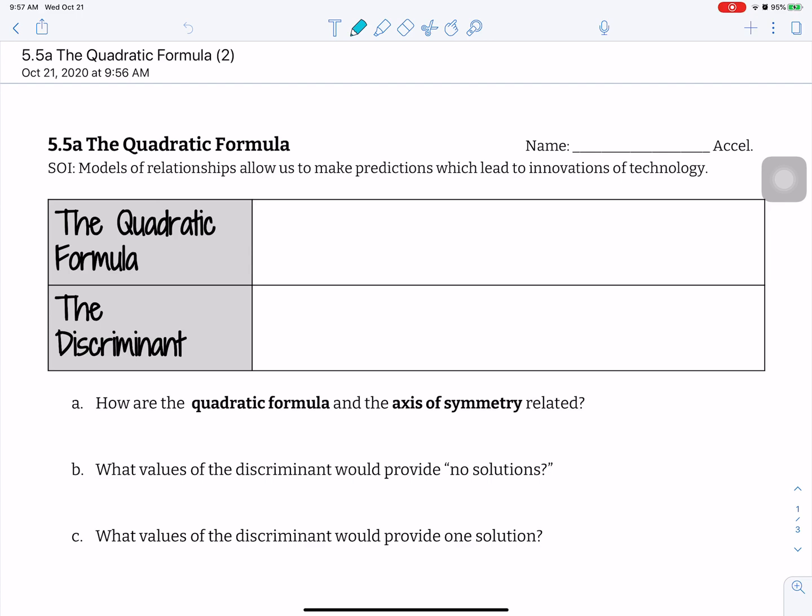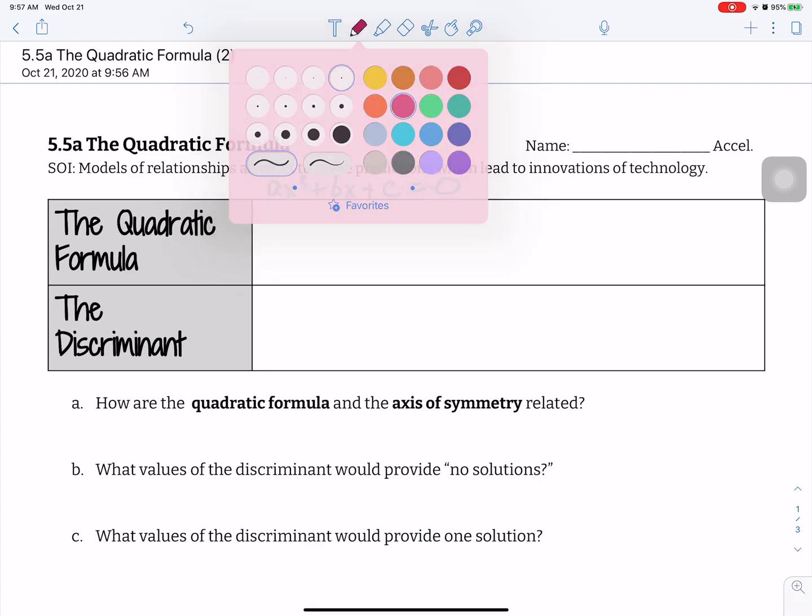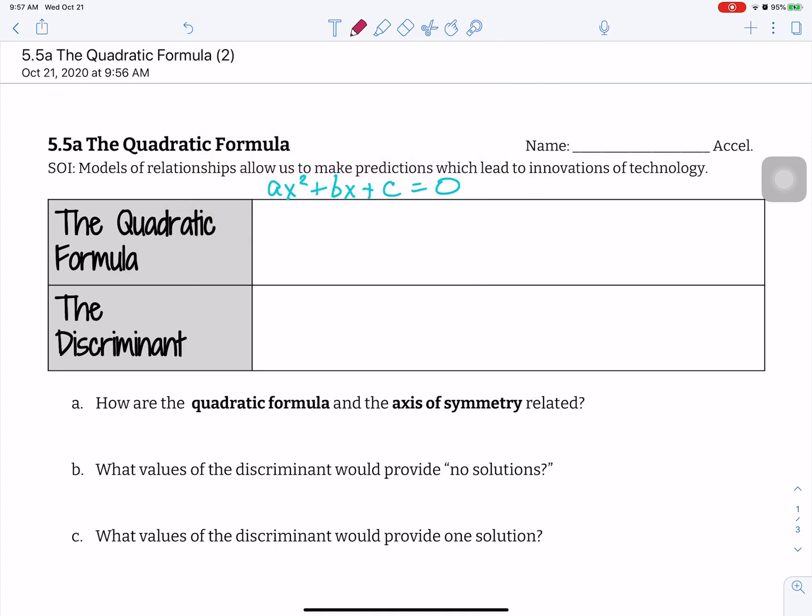The quadratic formula is using our standard form. So we have our ax squared plus bx plus c equals 0. So we need to be in that form in order to start picking out the numbers for our quadratic formula. So we're going to pick out our a, our b, our c, and we're using them for different things. The quadratic formula says take the opposite of b, plus or minus, and what we're really doing is shortcutting the formula. So instead of having one whole thing where it's a plus and then another whole thing where we put a minus in there, we're putting them together, and I'll show you how that works as we're solving, because we'll eventually branch out. The square root of b squared minus 4ac divided by 2a.